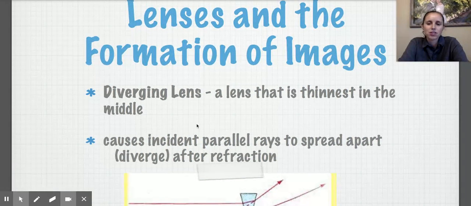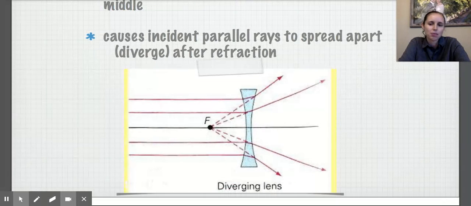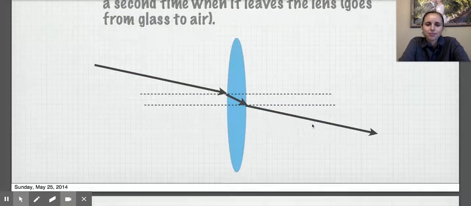On the other hand, we have our diverging lens, just like we had a diverging mirror. A diverging lens is thinnest in the middle. What a diverging lens is going to do is cause an incident parallel ray to spread apart or diverge. So it's going to spread light apart. Again, you're going to have a parallel ray coming in, but rather than having that parallel ray go towards the normal, we're having it diverge away from the normal. This light here is getting scattered. As you can see, the apparent light source is still going to go through the focus. So we're still lining up through the focus, just this time the focus is going to be on this side of the diverging lens rather than on this side of the diverging lens.